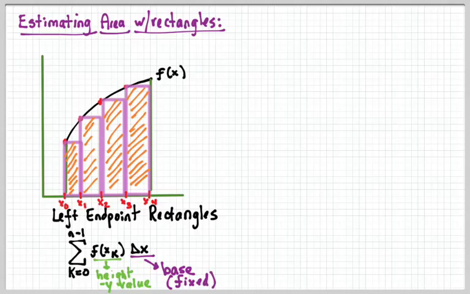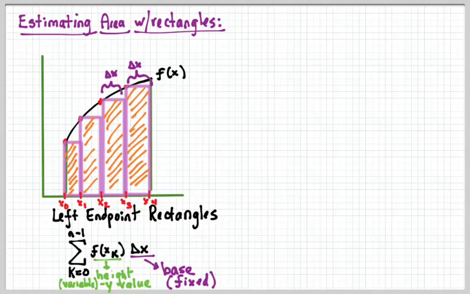If we look back up at our drawing, I could label this here as delta x, and this is delta x also. It's my change in width. That will be the same for each one. Now my height is going to be changing, and this is where it starts getting a little complicated. This is going to be variable, so it will change, and we'll talk about how that will change in a second.